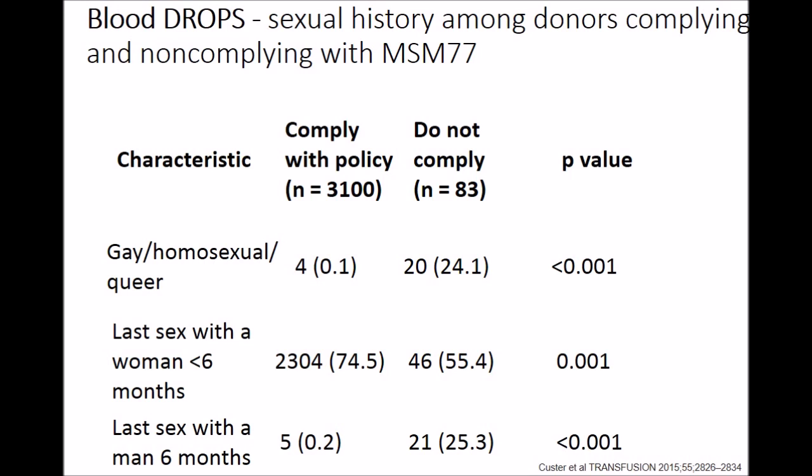The other input is the so-called blood drops study. This is a fascinating study published very recently in Transfusion as 2 separate papers. This is the one which is more interesting in terms of quantitative analysis, again written by Brian. And you can see these are donors who subsequently admitted to complying or non-complying with MSM 77. And you can see the breakdown here.